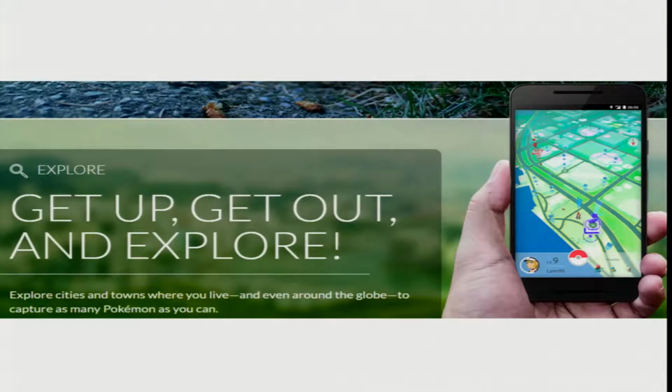phrase that came to my mind when I started thinking of this presentation. What the game proposed was get up, get out, and explore. And precisely this is what I would like to talk about today. Let us explore together the functionalities of GeneXus 15, and then you can explore them by yourselves in your minds. So that is why I thought of this phrase for this presentation. So let's explore together the new functionalities.